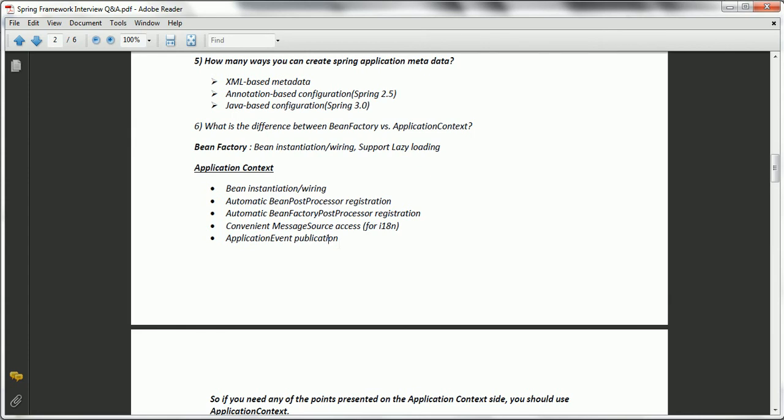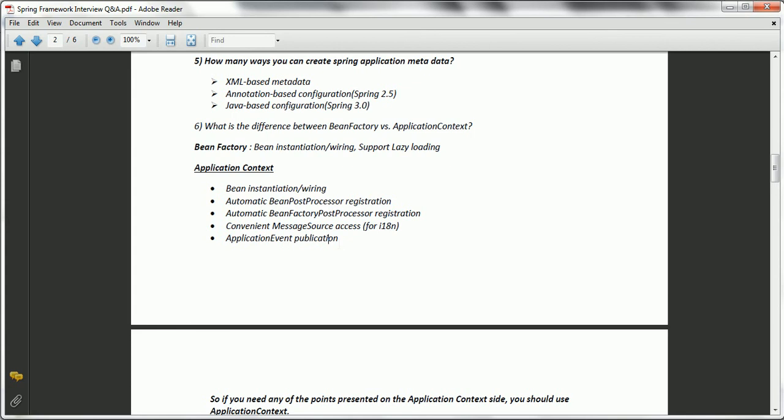So ideally, if you are going to use the application context, then automatically you have the superset of functionality of the bean factory. In order to differentiate between the bean factory and the application context: the bean factory has lower functionality when compared to the application context. It supports lazy loading, but the application context is eager loading.